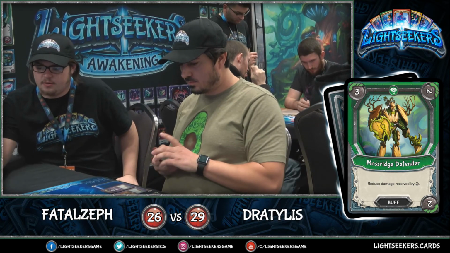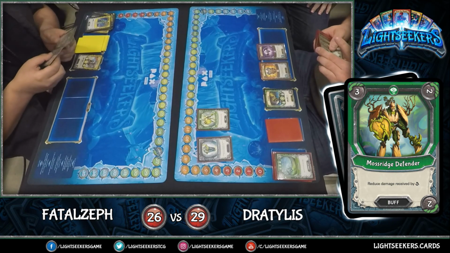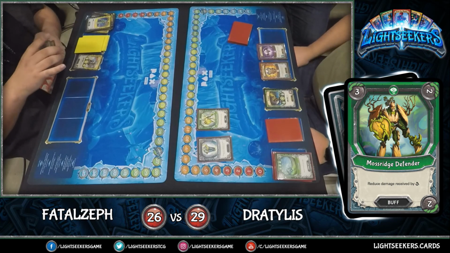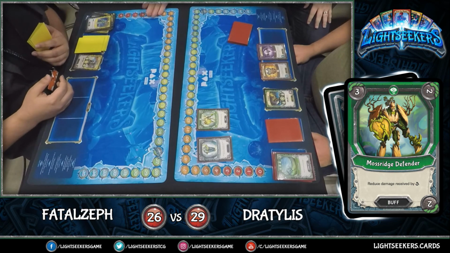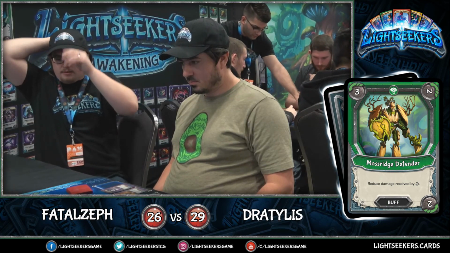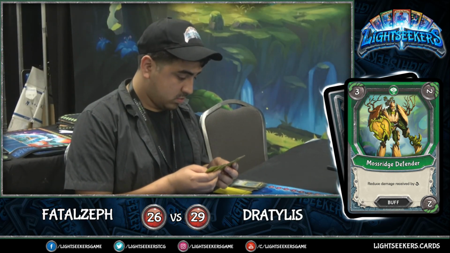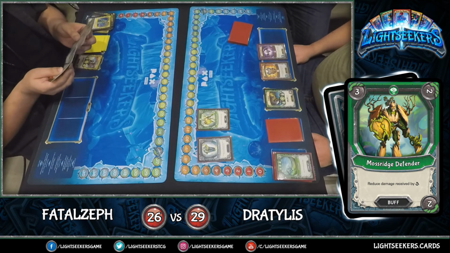So I believe time is now being called, and they're explaining how many turns are left. He still has that Regrowth, I believe. Yeah, he does still have that Regrowth. All right, so very careful play from Fatal Zeph and from Chalice here as we go into our final rounds. Alrighty, let's see what happens. Once again, the championship at PAX South 2018 riding on the next few turns.